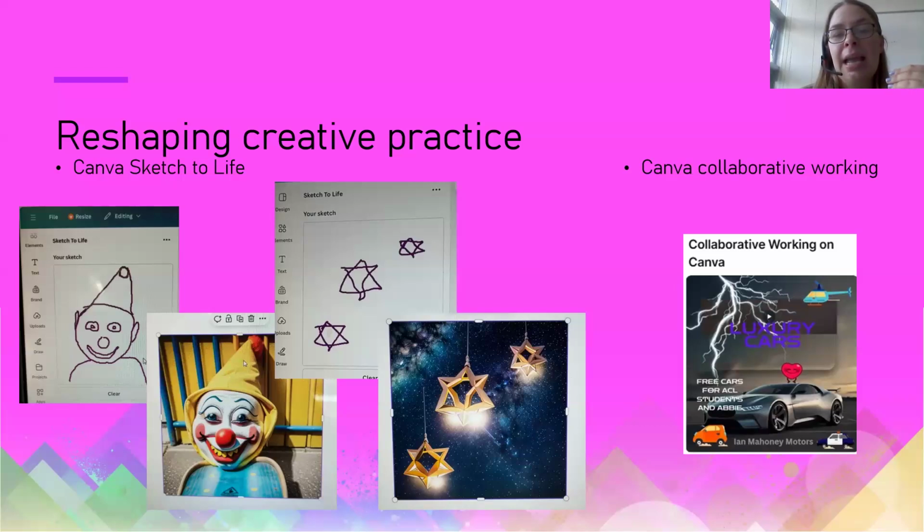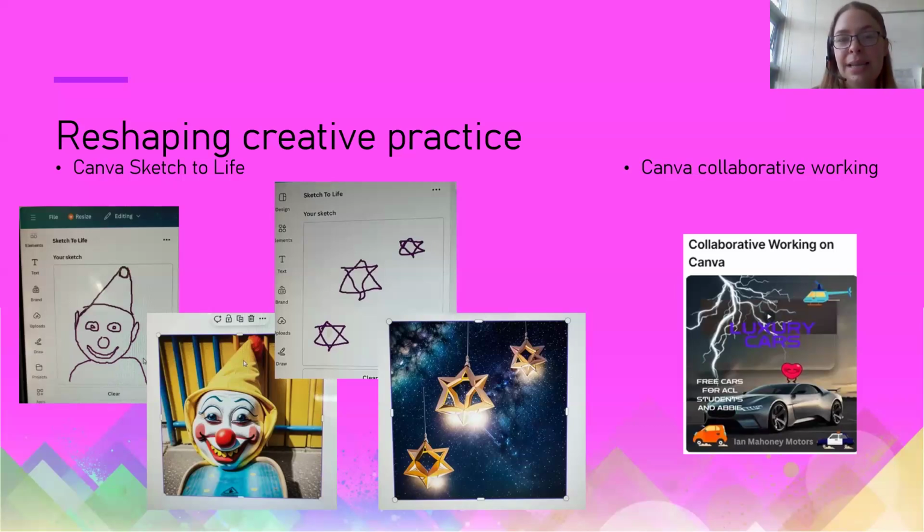So if they wanted to print this off, this is going to give them really high res images, which they can then print really, really big. They could put it on the side of a bus if they wanted to. Whereas if you generate these perhaps with a different AI tool, they would just give you a JPEG, and it would probably be like 92 DPI, which is quite small and becomes quite pixelated after you've downloaded it. So it gave them scope to really expand that digital practice.